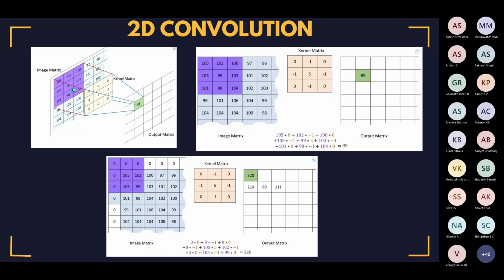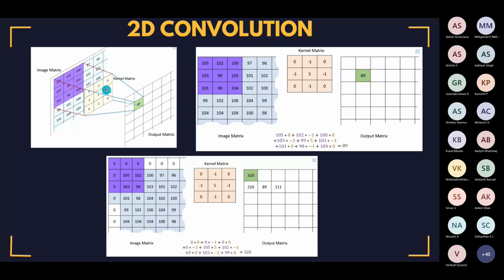So what we do over here is, instead of applying the 0, that is the start of this filter matrix, we center the filter matrix on the pixel on which we want to apply the convolution. So here we want to apply it on 99. So we center the center of this matrix, that is 5, over here, and the same steps follow.